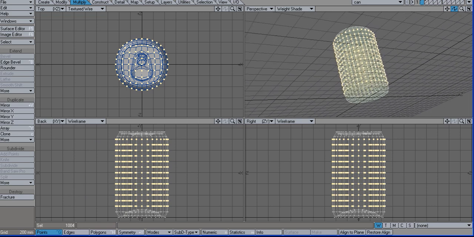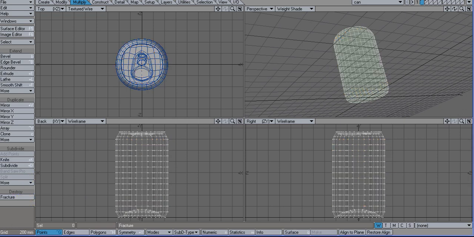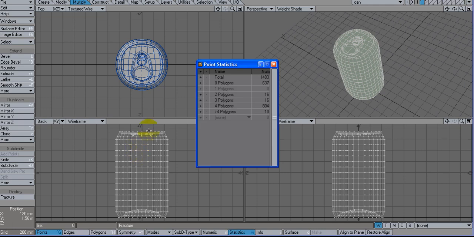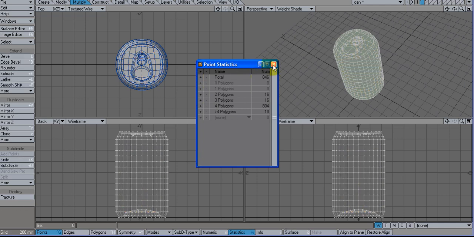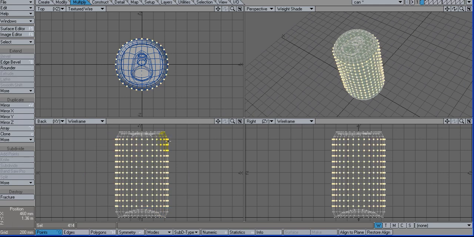Okay. It looks like I've got some points in the middle here. So I want to deselect this, hit W for statistics, excuse me. Anything connected to 0 polygons, select and delete. And then let's try this again. Let's go back here, select all these up to here. Okay, that's better. And now we're going to go to the plugin that kind of makes this all happen. And I also want to deselect these points at the very top here. So I just have this section down through the middle.